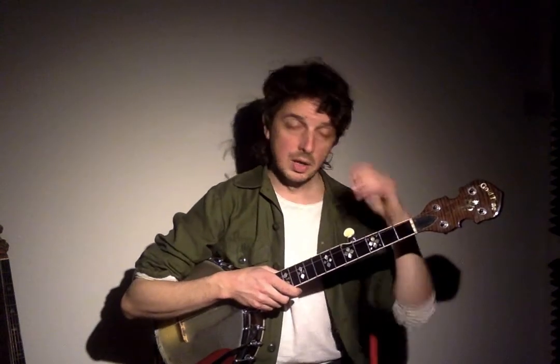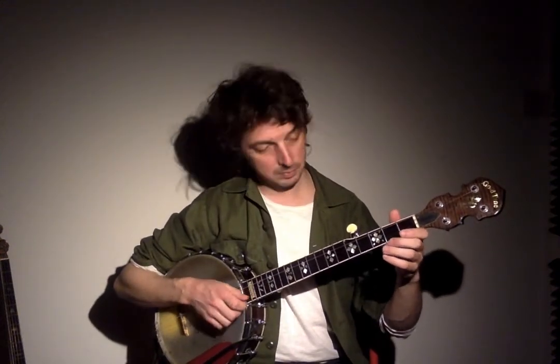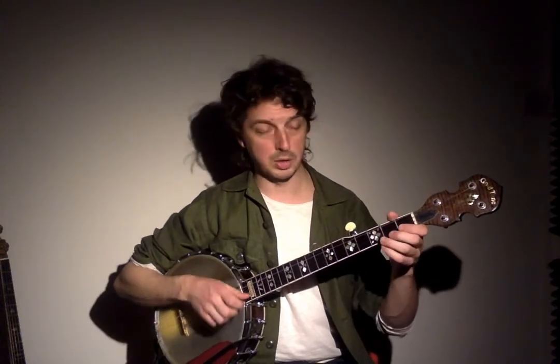B part of the tune. The melody of this B part of the tune, if you were to hear the whole fiddle melody, is something like, which involves a lot of drop thumbing. We're going to do a simpler version because this is a video aimed at people who are beginning the banjo a bit more.